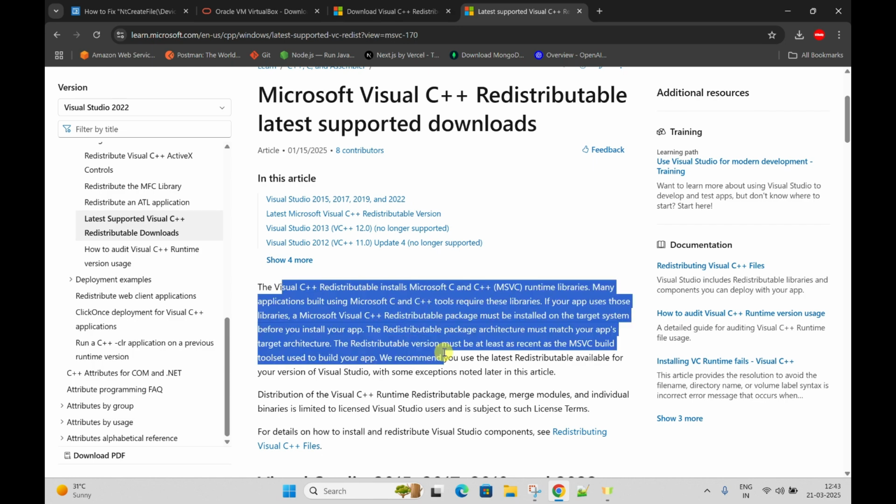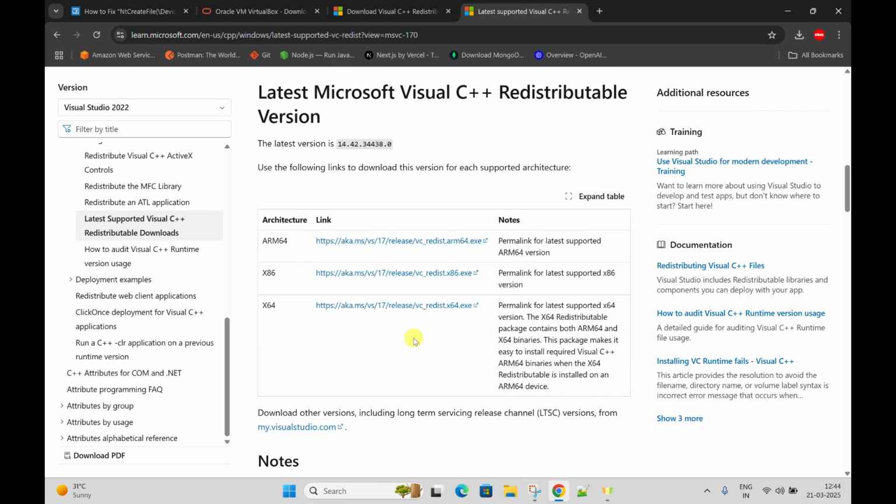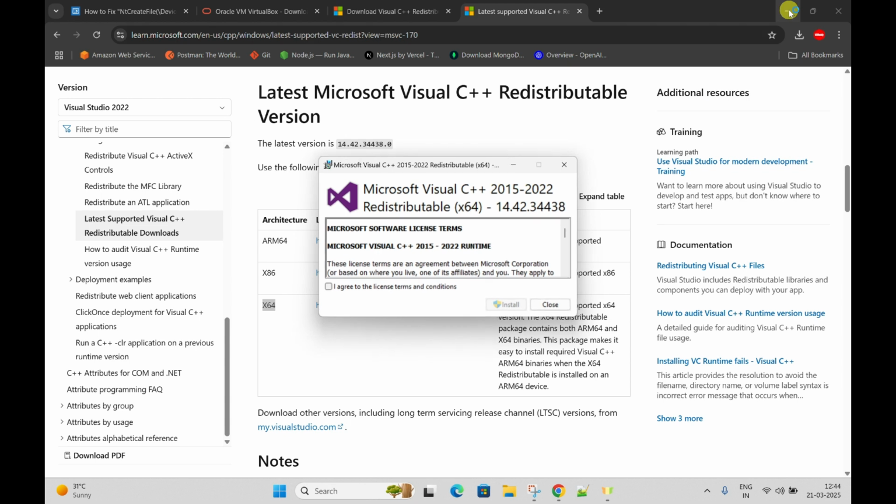I would always prefer to install the latest things in the laptop, so that we will not get stuck later. So here are the links. ARM version is also available, 32-bit version available, 64-bit available. So you can go with 64-bit, whatever operating system you have, right? Before starting this video, I also already downloaded this one. Here is the setup. Let me run this exe file first, then we will try to install VirtualBox, right? So okay, let me click on it.